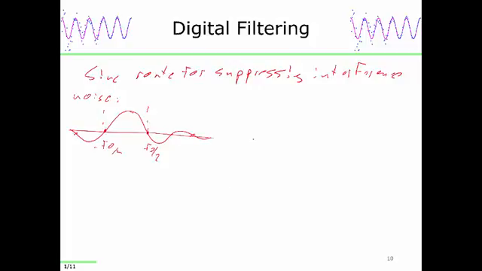Yeah, it's F0 over 2, because F0 is the period. Okay, so if I Fourier transform this, it will remove F0 over 2 in the frequency domain when multiplied, right? So the digital filter for this would correspond to a rectangle with a width equal to the period of the interference.